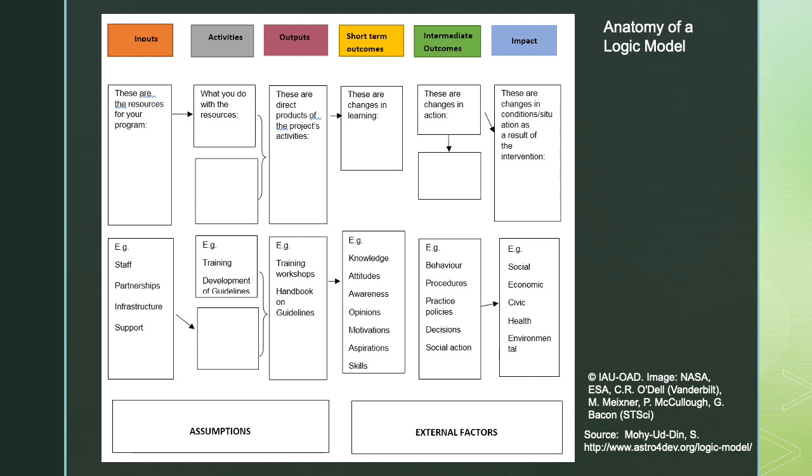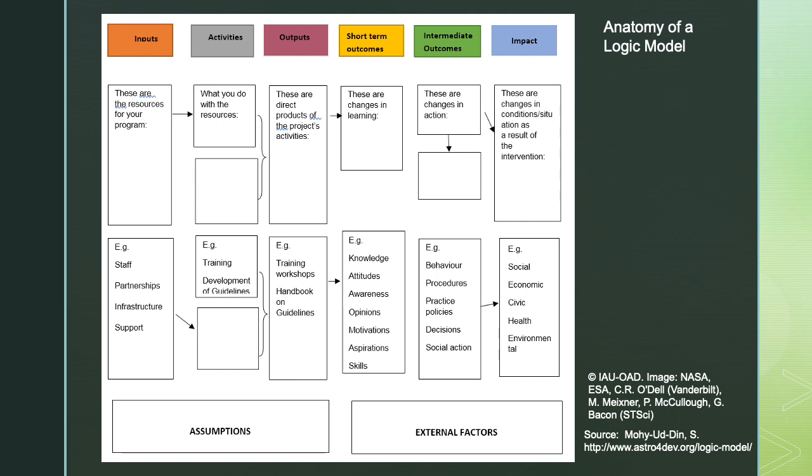So logic models can look different in different contexts, and there's no one right way to do a logic model. Different fields may have their preferences, however. So what I'm going to try to do here in the next few slides is give you a sense of different kinds of logic models based on the fields of study they're coming from. So this first one comes from the article that I mentioned from the Astronomical Society, and I just thought it was a really good graphic for talking about the components of a logic model, or the anatomy of a logic model. So this model includes 6 components.